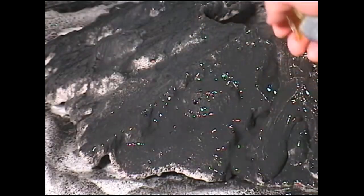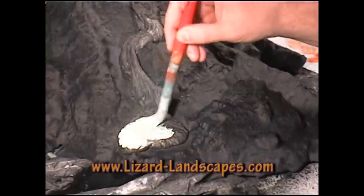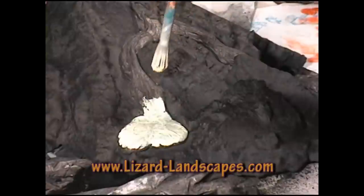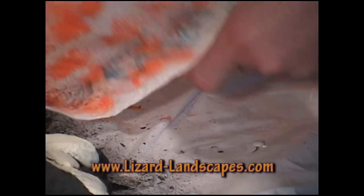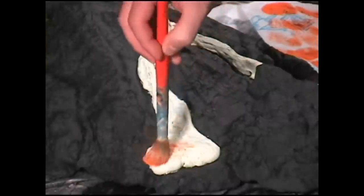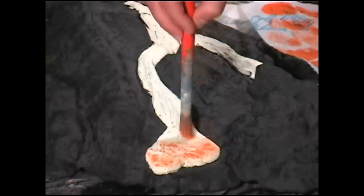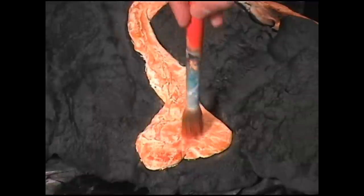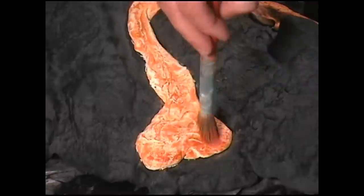Using the poor man's paint gun — got a water bottle, a little bit of water, and some very dark gray acrylic paint — could also be called the poor man's airbrush. I'm painting the lava flows in layers: the first layer is a very light yellow to simulate that extreme hot magma. Then using the dry brush technique to add layers — using orange, you get rid of most of the paint on a paper towel or rag, and then the texture of whatever you're painting will pull off a little bit of the paint left on the brush. You can see with the under color of that very light yellow still showing through, it's starting to look more like lava.